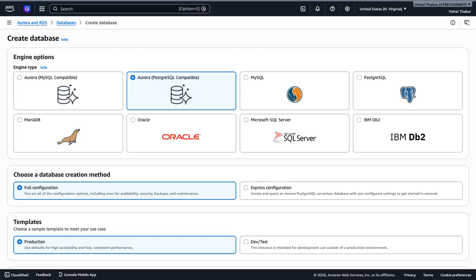On the Create screen, you pick the engine, MySQL, PostgreSQL, MariaDB, Oracle, SQL Server, or Amazon's fast Aurora. The comparison everyone needs, RDS versus DynamoDB. Use RDS when your data is related and you ask complex questions like a bank letter. Use DynamoDB when you need huge scale and speed more than strict structure. Structured and related, RDS. Massive and fast, DynamoDB.